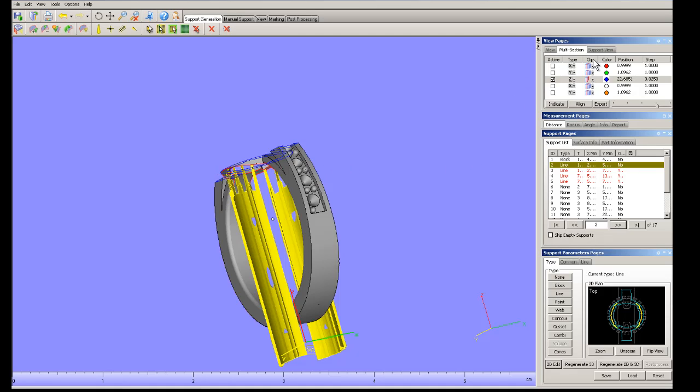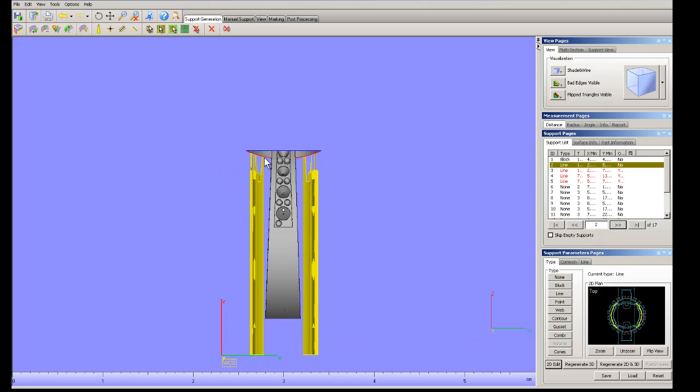So if we looked at our side view, this is pretty stable. You look at the bottom here, you go straight up, it's not really top heavy. If I only put supports on the bottom here, it'd probably build fine. In fact, I know it will build fine. But if I get a situation where it's cantilevering way out here, I'm going to have to put supports on there just for stability purposes.